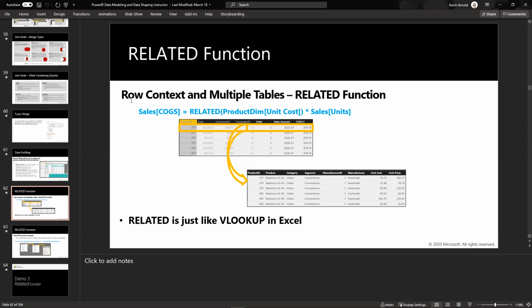So it's going to convert into row context, and it's going to do related. And what related is similar to is like a VLOOKUP, right? So it's going to do a lookup in the other table.